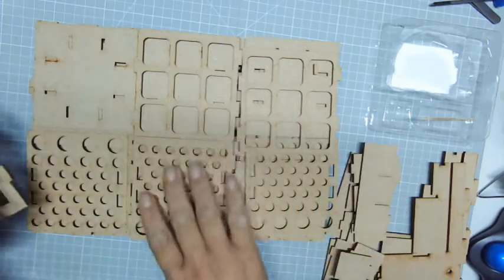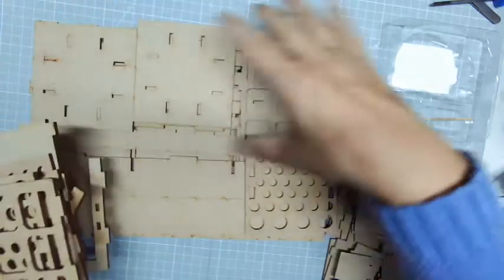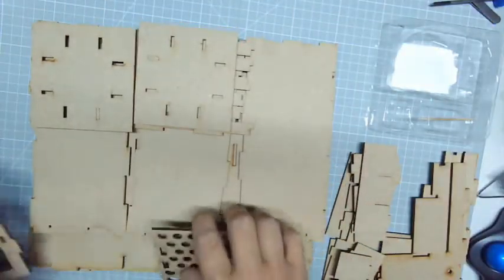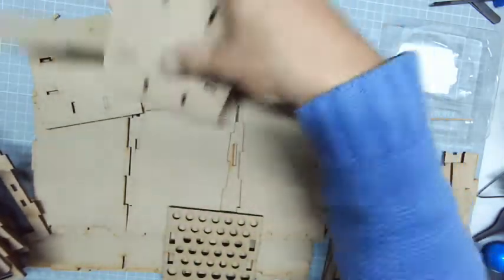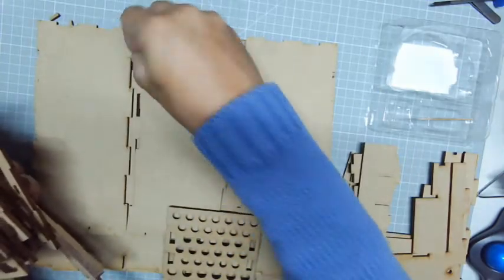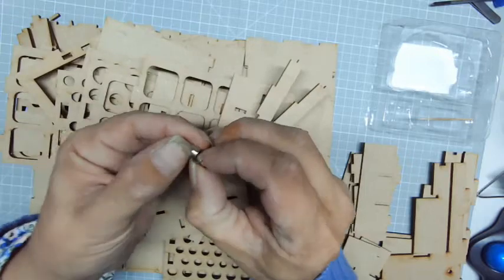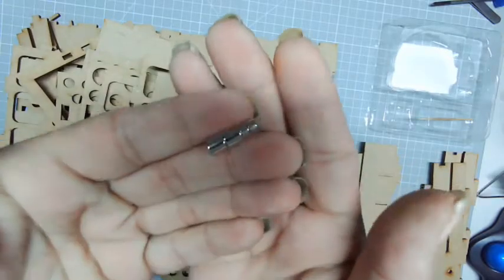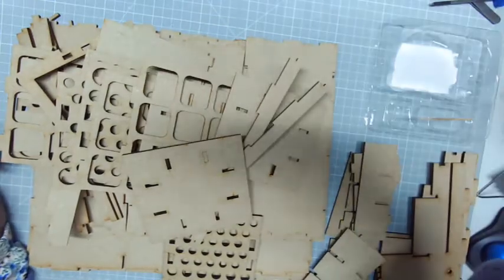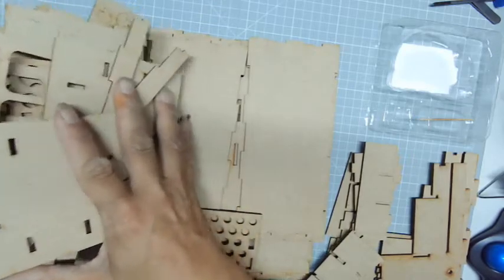I don't see any magnets, so are they supposed to come with it? I don't know. We will find out as we progress. I'm going to be very careful, and I'm going to place all the bits either on my work table here or in the box, and there's the magnets. So it does come with the magnets, and I don't need to measure those. I can tell the difference between 3mm and 6mm. So they will go. Do you know what? I'm going to clip those on my video stand.